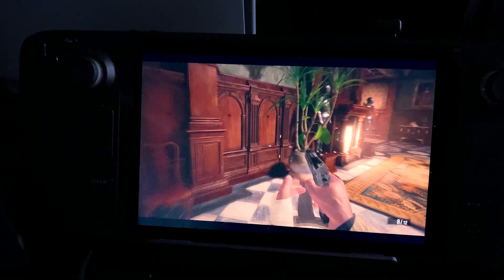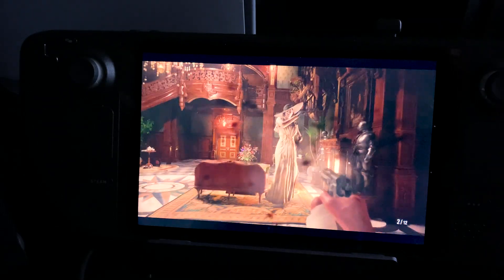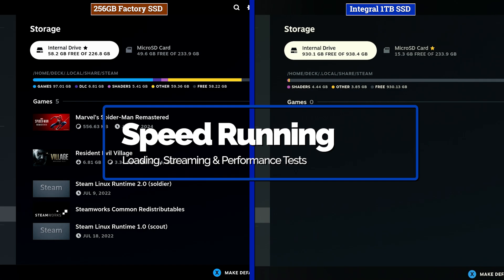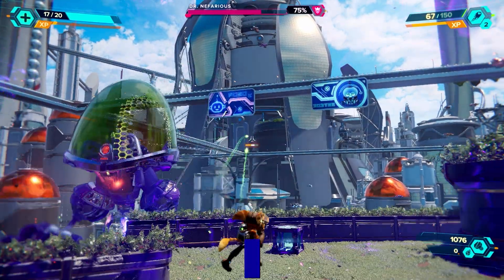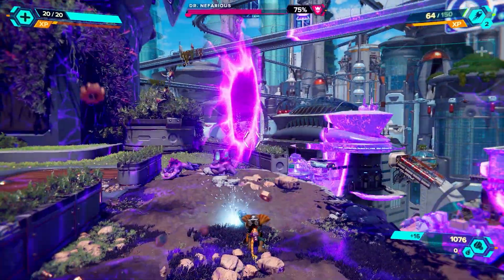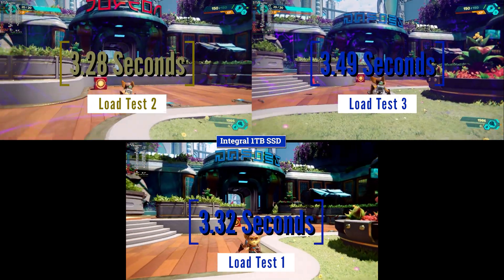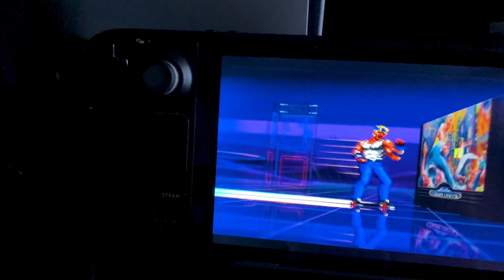We're now good to test what we had before and what we have now to see what benefits the upgrade offers. With almost 80% higher read speeds than the stock drive theoretically, the potential is high. My methodology is simple: I ran three tests of loading or fast travel on the stock drive and then the upgraded Integral drive, taking the fastest result for each and comparing them. This gives us a higher level of accuracy and the likely best-case scenario.